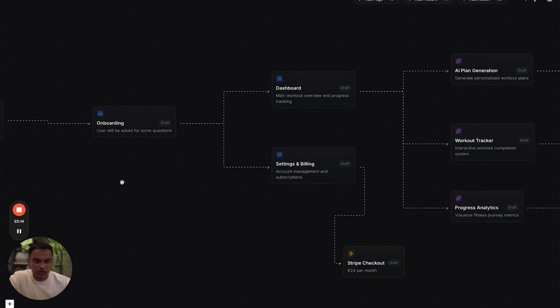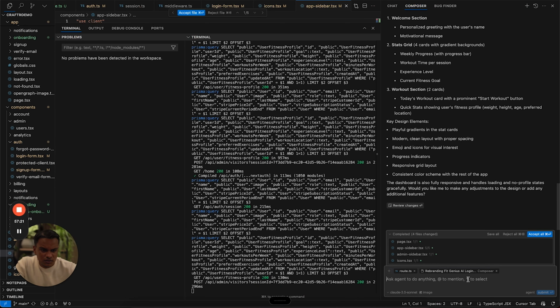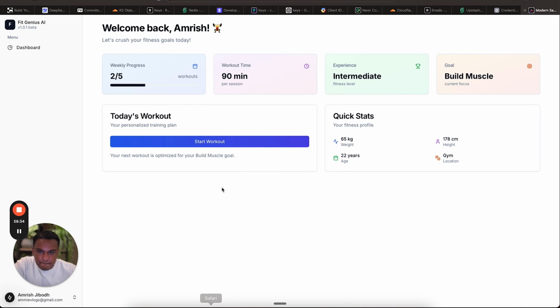All right, let's see. Oh, okay, sick. This is pretty clean. But let's make sure that it shows the sidebar because it looks like it has removed it. Okay, it looks very, very clean. However, I don't see the app sidebar anymore. So it looks like you removed it. Please make sure we have a sidebar. Maybe you can redesign it a bit if you want to, to match it with the dashboard that you've built. But make sure it is present. All right. Perfect. So it has, again, put back the dashboard there, which is pretty cool.